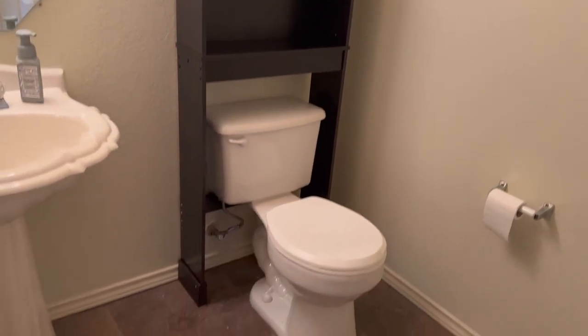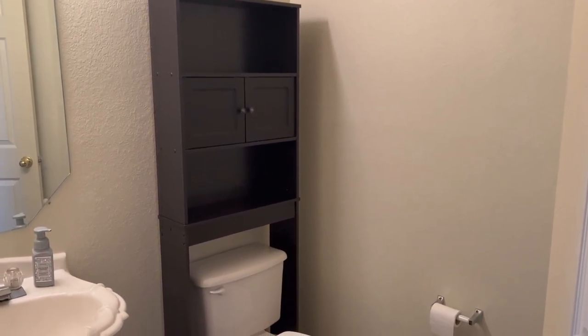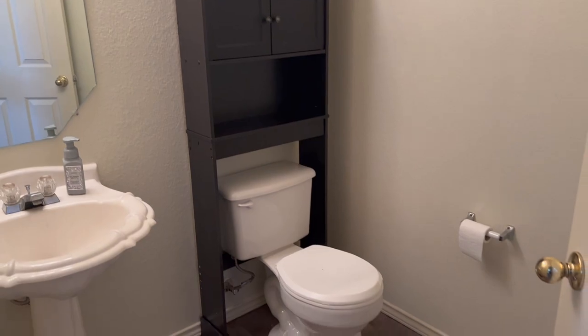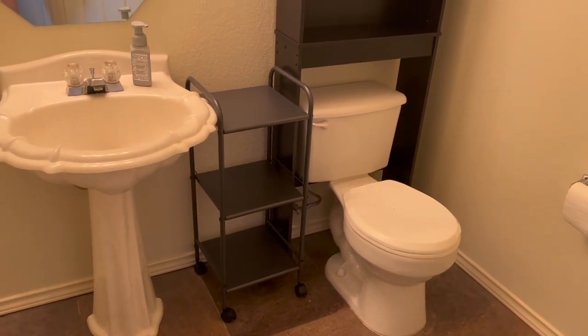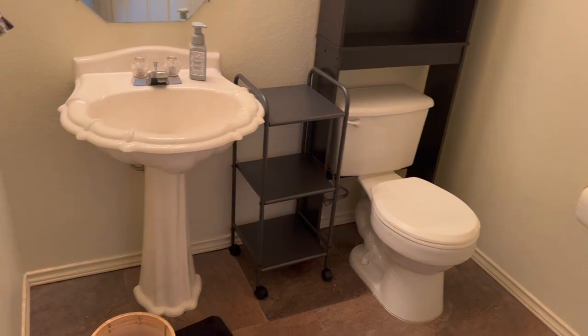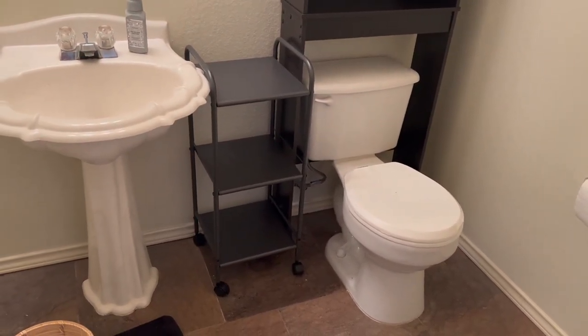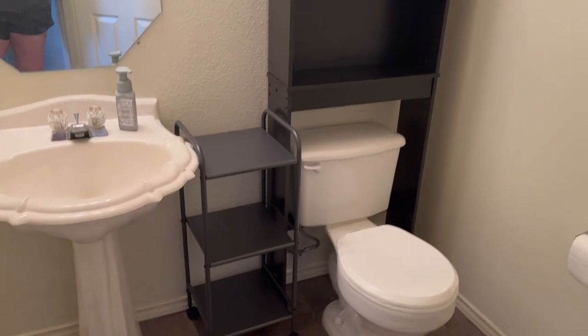We got the shelf together and I actually really like it. I love that you can put the shelf wherever you want — I chose the middle because I liked it in the photo, but I can always change it. I'm going to put the cart together first, see if it'll fit, and then start moving everything down and laying things out. The cart fits, but it looks a little crammed. It doesn't fit on the other side, but I like it here because it'll give me immediate access to a lot of different things, so we're going to keep it.